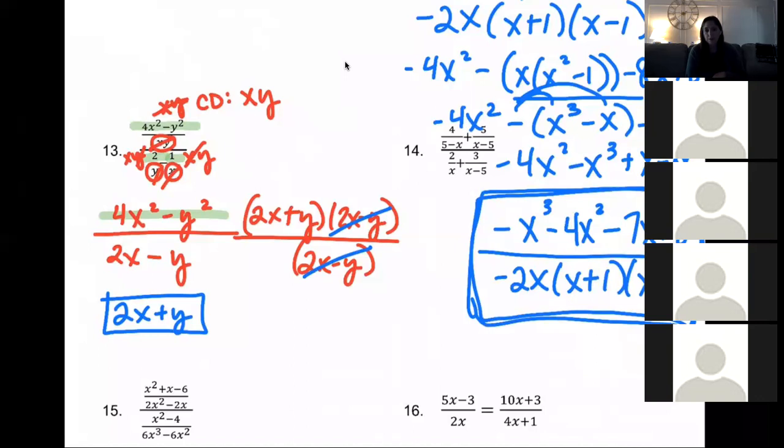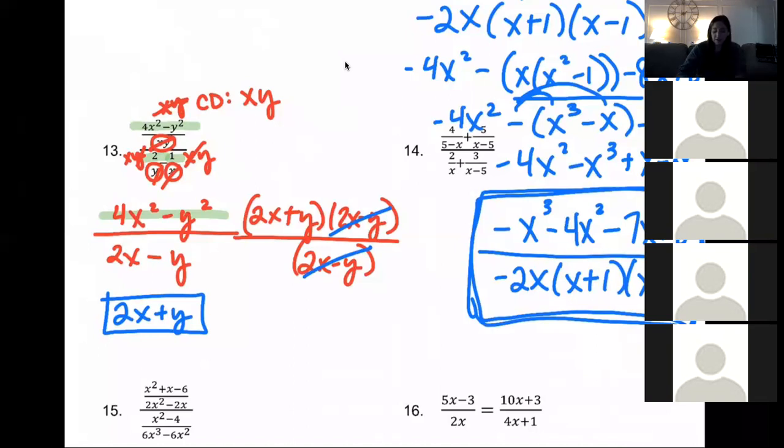Oh, wait. Any last minute things? Okay. How similar is the review to the test? I think it's generally similar. I don't think there's any surprises on it. It's just graphing, multiplying, dividing, adding, subtracting, solving. Okay, so if I do the entire review, then I'll be good. I hate using that term, like you'll be good, but I think it'll definitely help. Okay, thank you. You're welcome. Let me know if you need anything.